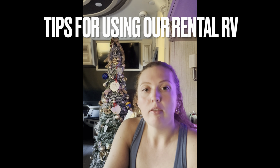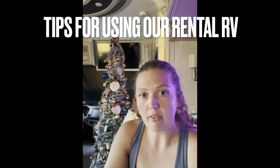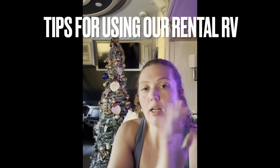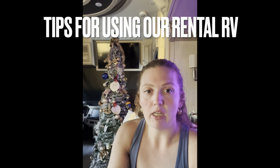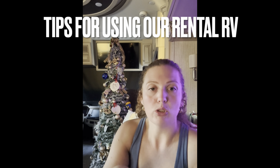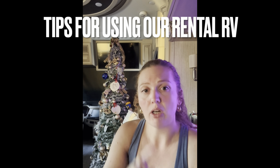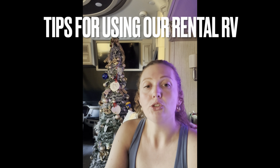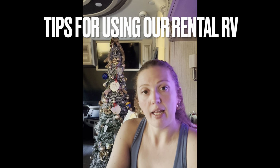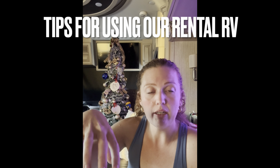Moving into the master bedroom, you do have a lot of storage back there in all of the closets by the TV, and the bed also lifts up to put storage stuff down there. You do have your own AC back there, so if you are traveling, I recommend only using the front AC and opening the vent, so it all dumps in that area.